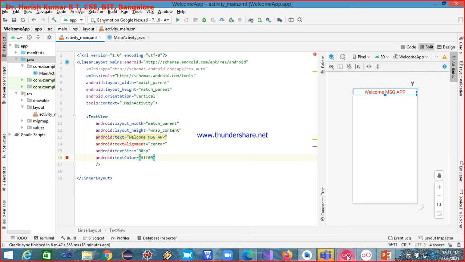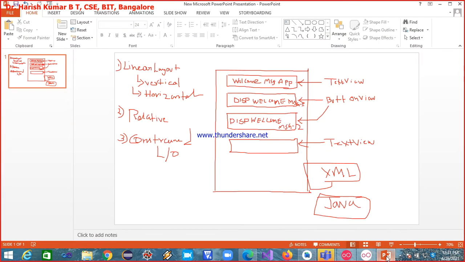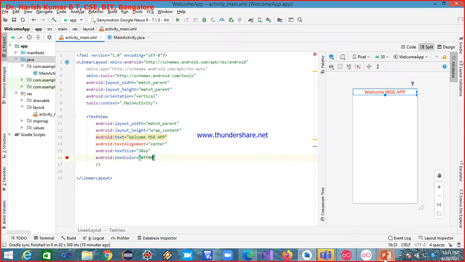Now let us go for adding two buttons just below that, one for displaying welcome message 1, another one for displaying welcome message 2. Just come outside the text view, so it should be outside this and inside the linear layout.